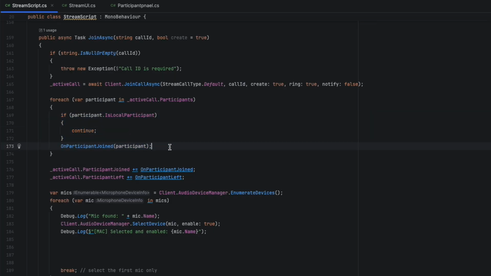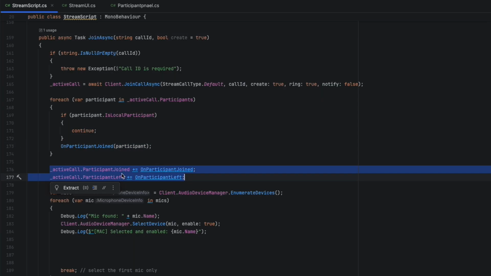Because there is the problem of the loop, where your speaker hears your mic and repeats your own words. So this loop we need to escape, and that is by noting if it is the local participant, we don't create an audio source for the same participant. Here is the on participant joined, we add the participant.